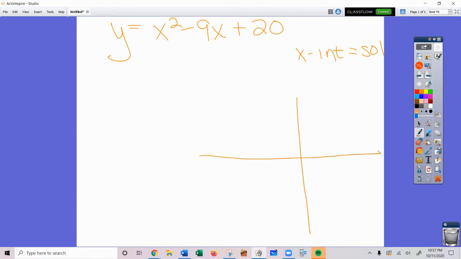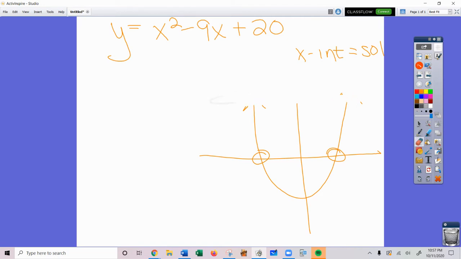So, let's say we're given an equation that says y equals x squared minus 9x plus 20. Okay, and maybe the first thing that we want to find are the x-intercepts. Remember that x-intercepts are also the solutions. So while we have talked about this by using Desmos and graphing it, we want to get this whole picture put together. So we know if we are looking at a quadratic, our x-intercepts are these locations here and here. Okay, those are also our solutions.